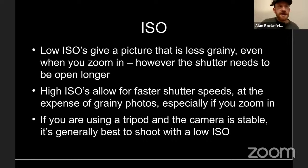And then if you're using a tripod, you generally want to turn the ISO down all the way as far as it can go, because you already have the camera still. You might as well let it sit there a few seconds and gather the light and be as sure as possible about every pixel in the image.